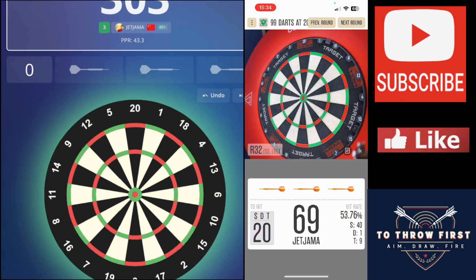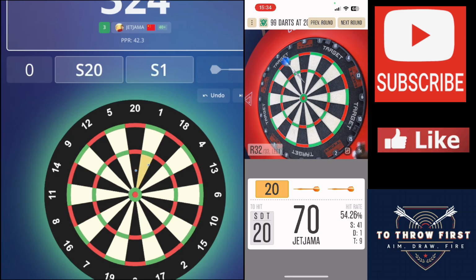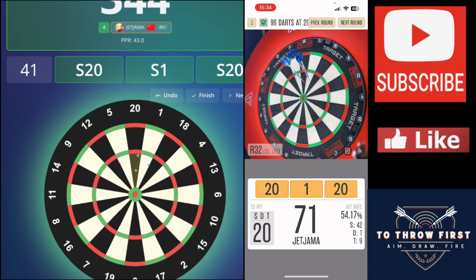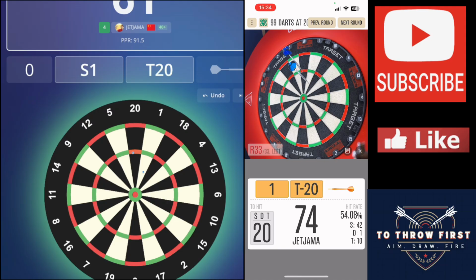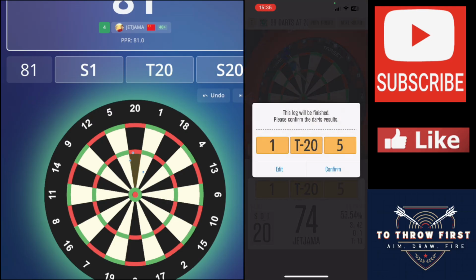I'm going to keep using the system. I'm going to go through the UI, the user interface, and start sharing the content with you. I will set you a challenge if you've got this far though. I can't remember how many points I score. It's coming up very soon. But what I would like you to do is to do 99 darts at 20s, if you can, and see if you can beat my score here. What we're going to end up with, we end up with 74. I'm not happy with that. My happy place is 80. I would like a bit more.